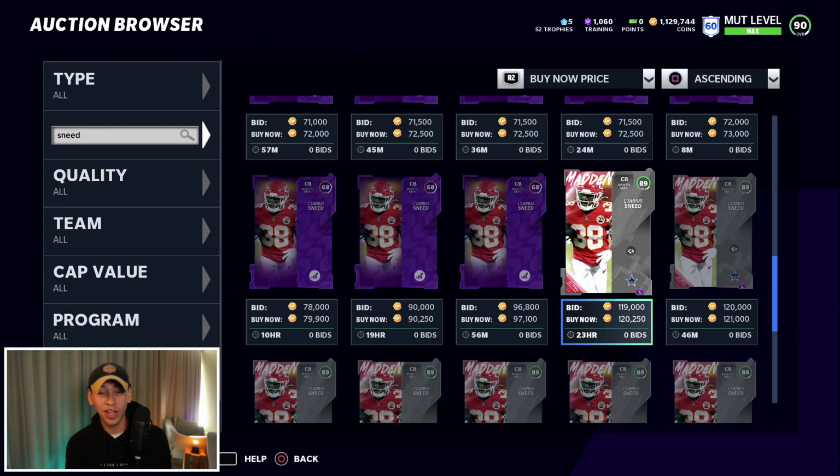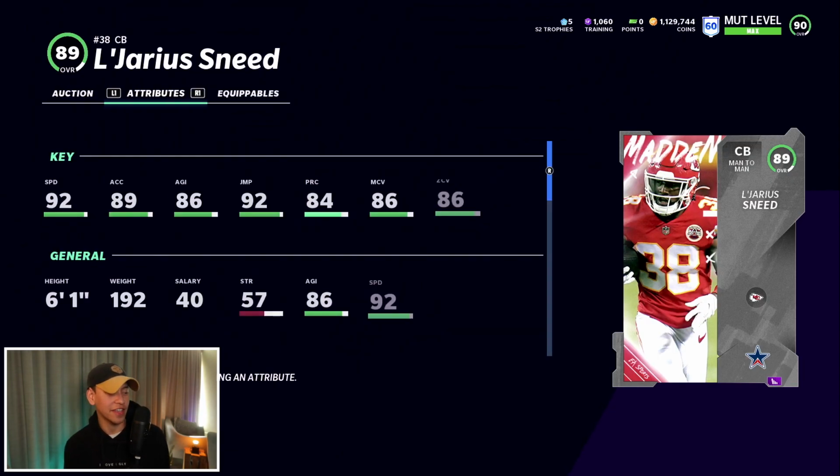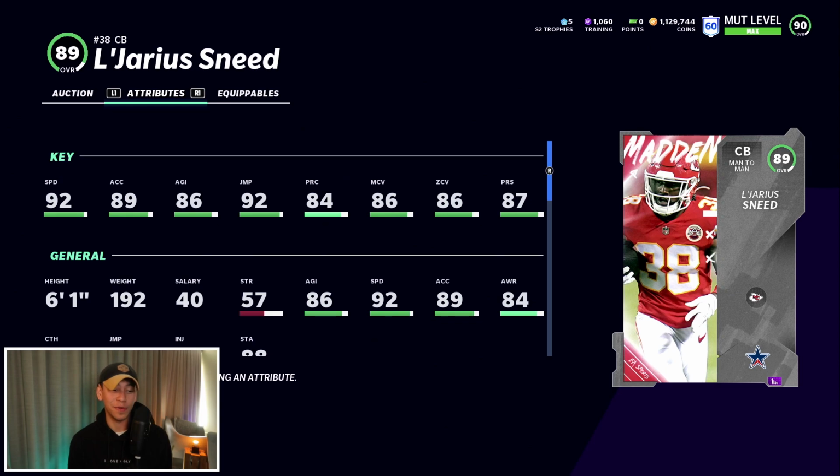If you're looking for a truly lockdown guy for around 120,000 coins at the moment, L'Jarius Sneed is definitely going to be your guy. This guy is super fast. I think he's 92 speed. Look at that, 92 speed. 86 man, 86 zone. If you have lockdown boosted up, you're probably going to be able to hit thresholds for both of those. This guy has been absolutely making plays for me.